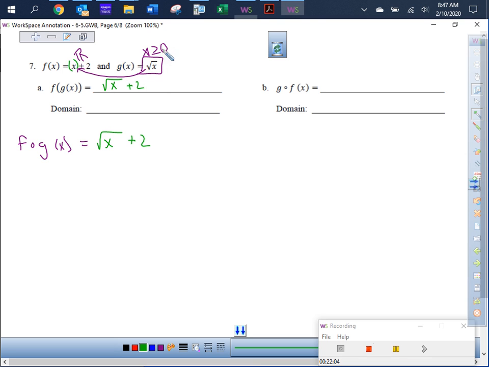But we got to see if anybody else caused problems, right? We already kicked out all the negatives. When we did the composite, did anybody else cause problems in this case? Like, is this +2 affecting things? Or it's all about this not being negative. Did we do anything underneath that radical? Did anybody sneak under there? So nothing changes. Let's see if you can list the domain. Put this in interval notation instead.